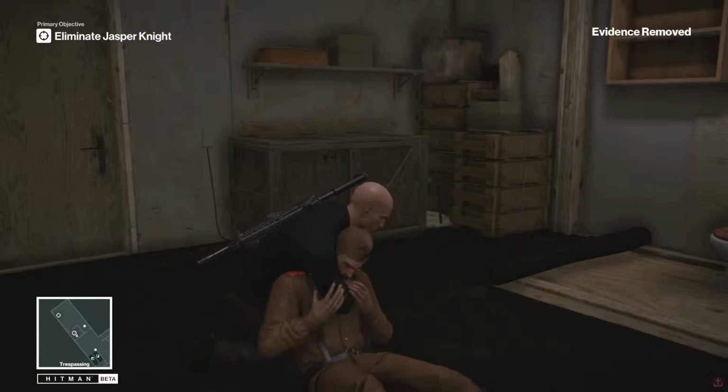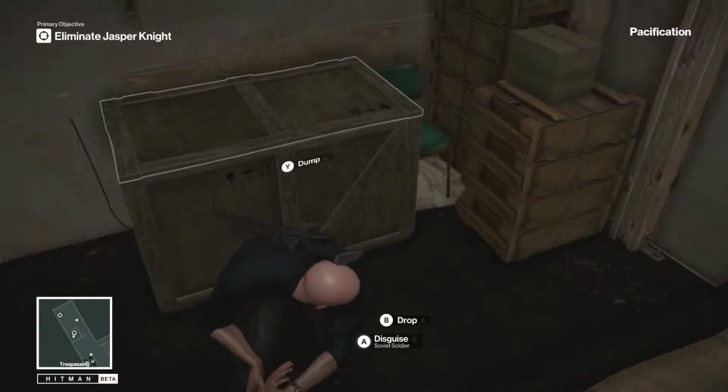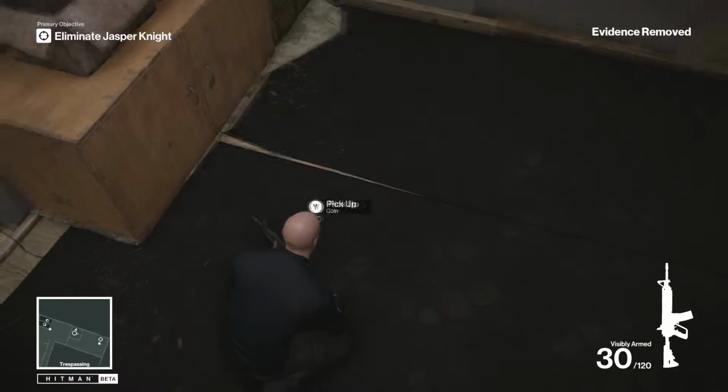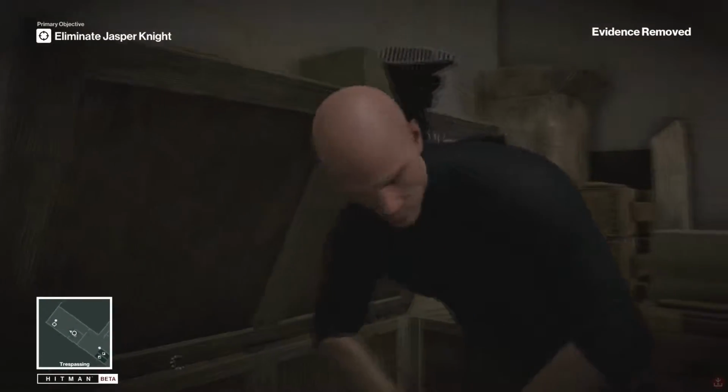You can see on the mini-map there. So I need to dump this guy. I need to hide him. I've got moments. Let me get that coin back, because that's going to distract the guy. Oh shit, I need the gun. I need the coin. And we're going to hide.